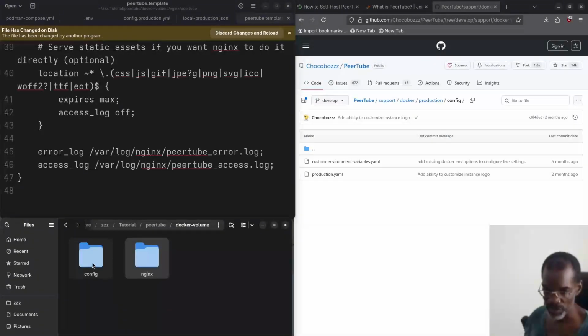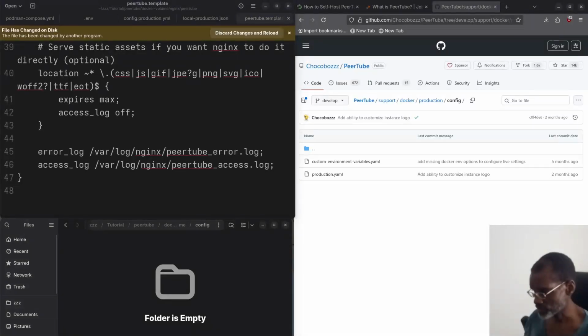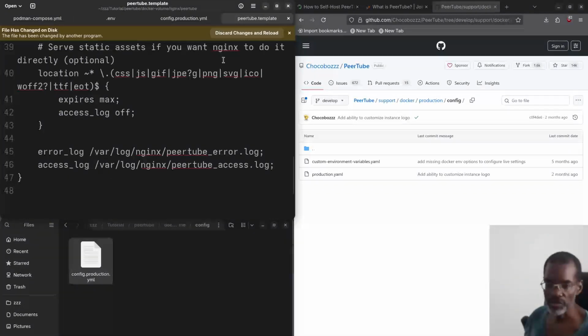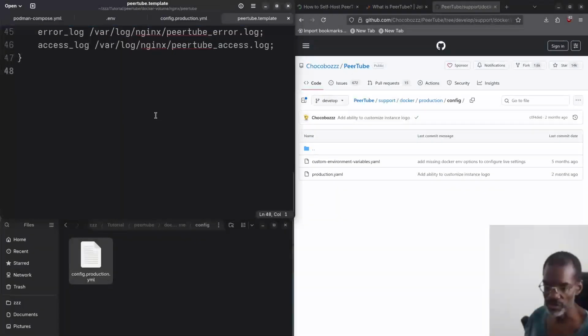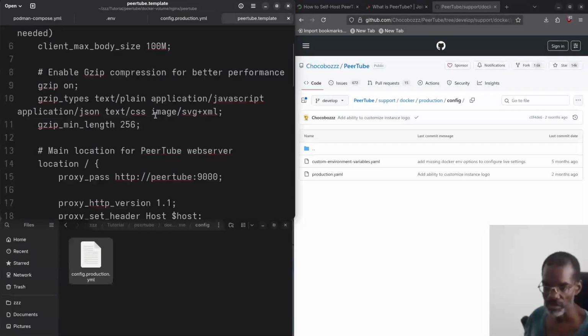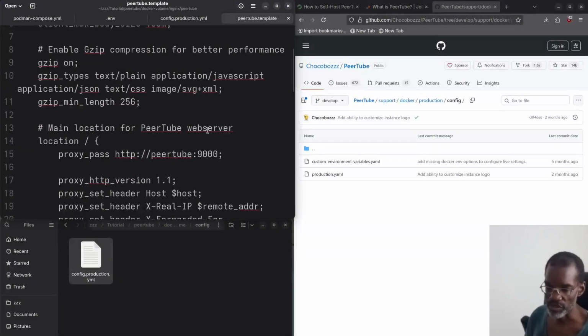So next we go to our config. And we just need one file in here, and this is the file. So we don't actually need this JSON, that will be created. Now if I click this, hopefully it's the same. Yeah, it's the same, 9,000. Yeah, 9,000, so that's important there.